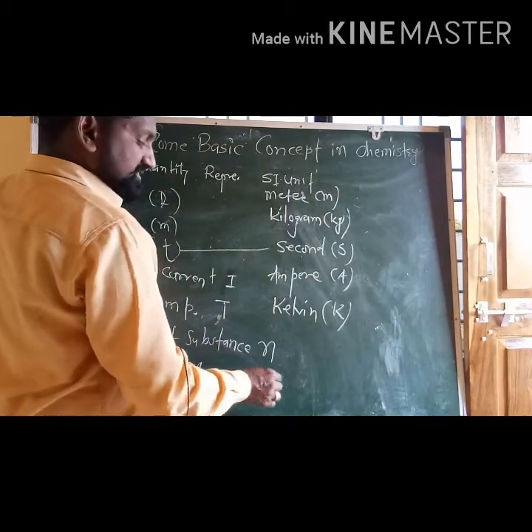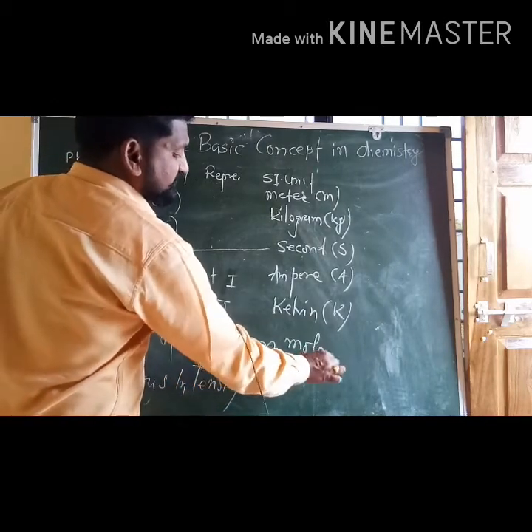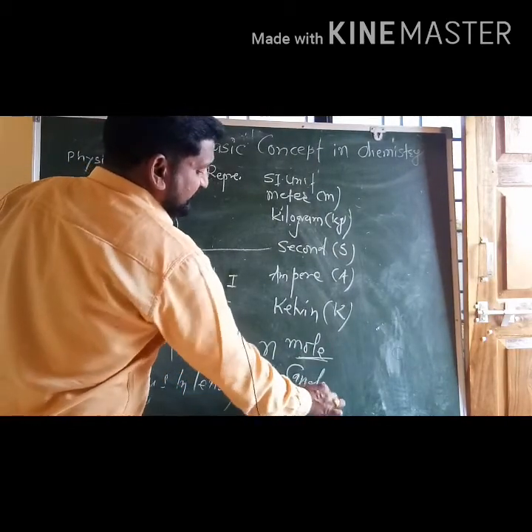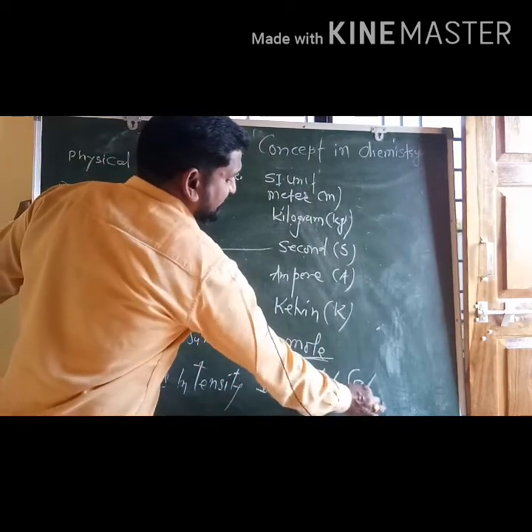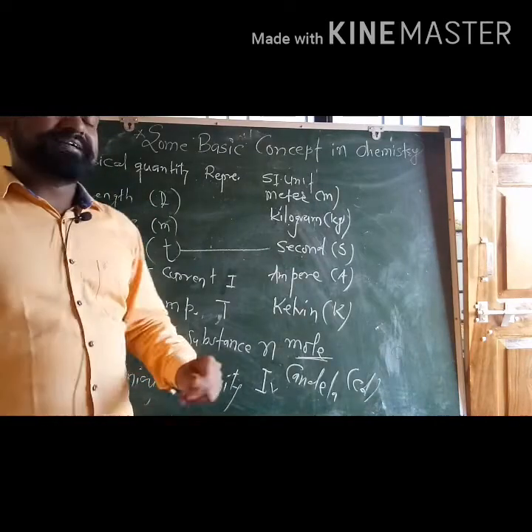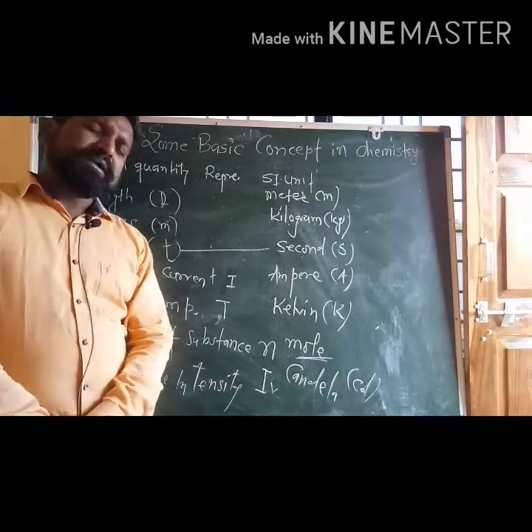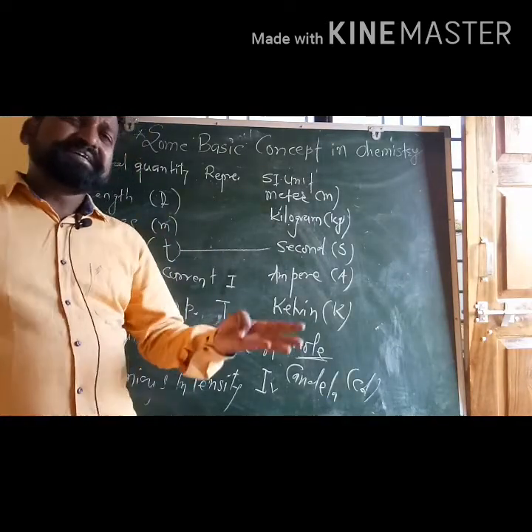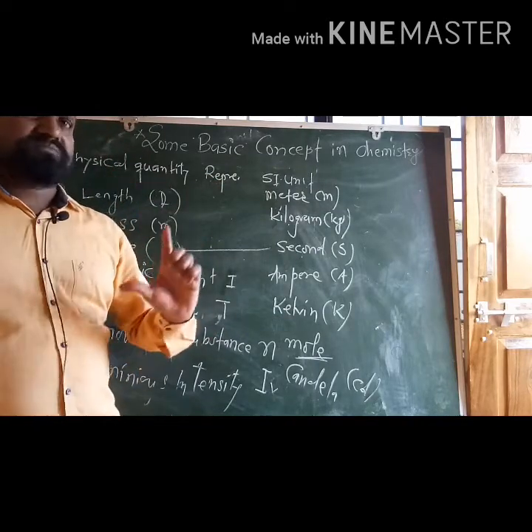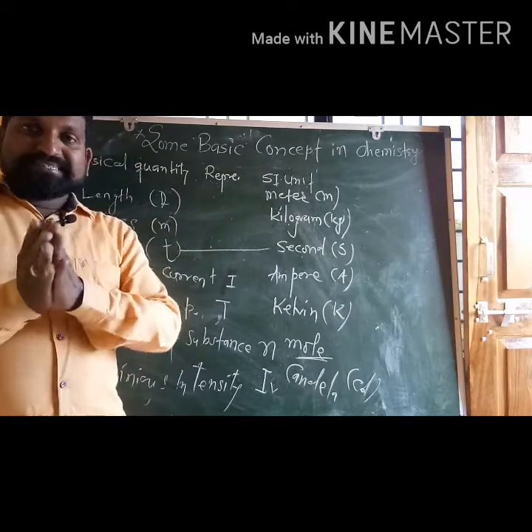Amount of substance is the mole, the number of moles. Luminous intensity has the unit candela, represented by cd. So these are the basic or fundamental quantities provided by the SI, the International System of Units. There are many more quantities like speed, velocity, density, and fortunately we can derive the units of these quantities from these base units.